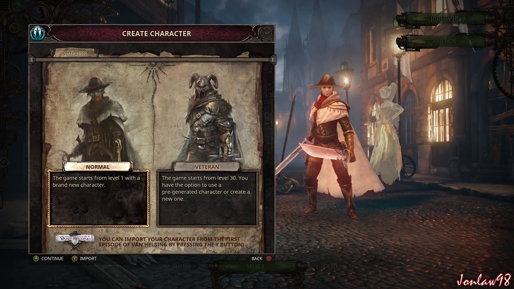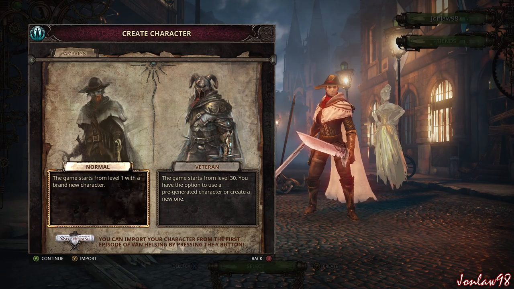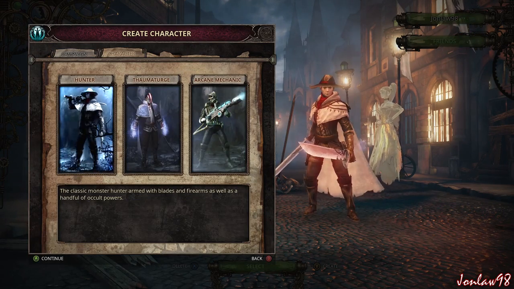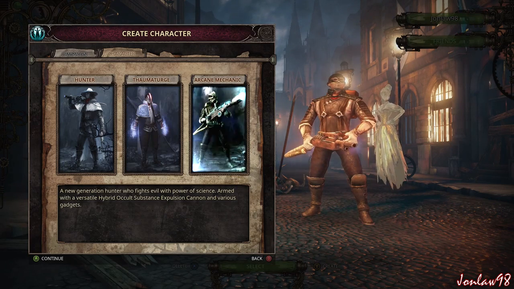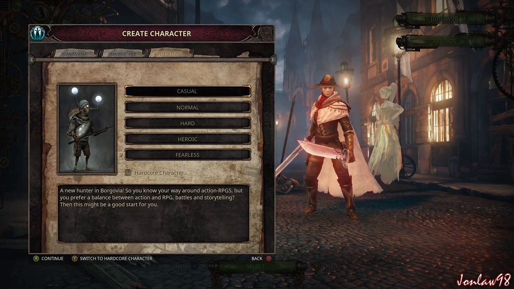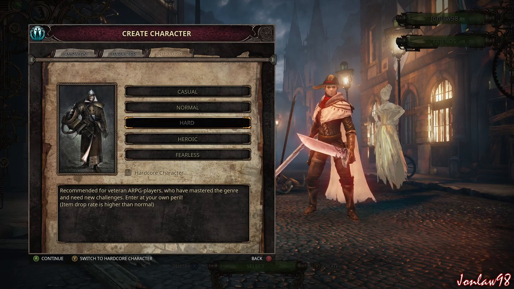I assume you can import characters from the first Van Helsing game if you played it on console. So let's see. Let's just start off with a new level 1. All of these are back. I think I actually played the mechanic and the hunter, but the hunter is still my favorite, and of course we'll be playing it on hard difficulty.